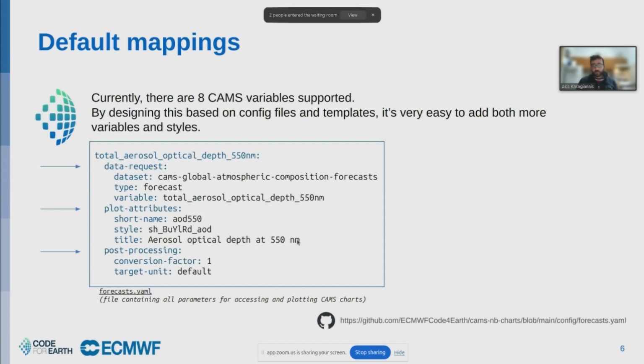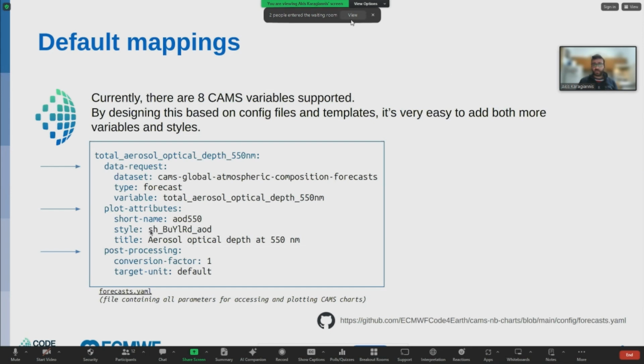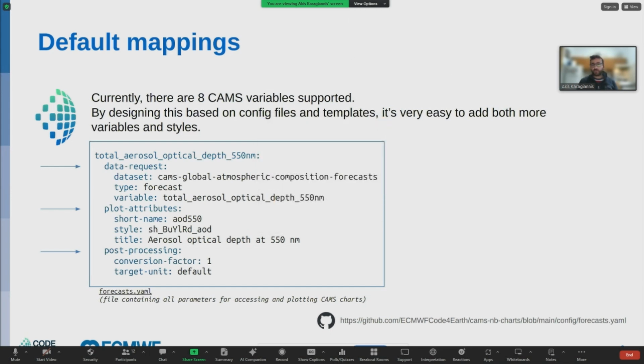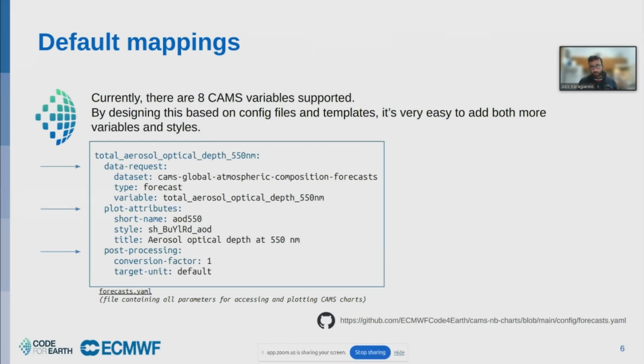Now the title, for example, and also a default style. So if the user doesn't provide any custom style or another relevant style for that variable, then the code defaults to a pre-configured style. And also you have a post-processing section where you handle conversion in different units of measurement or scaling the values.